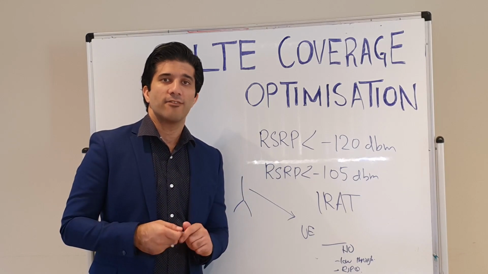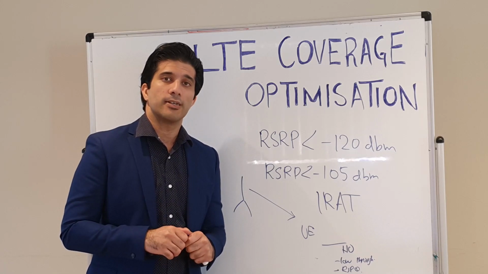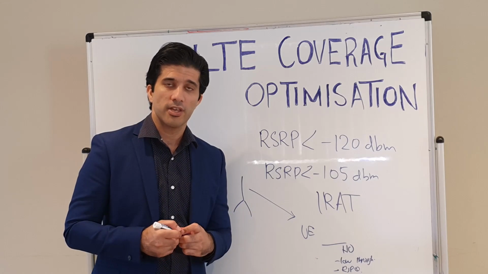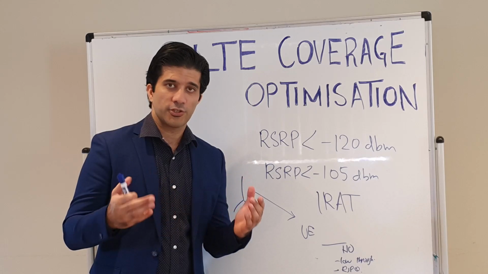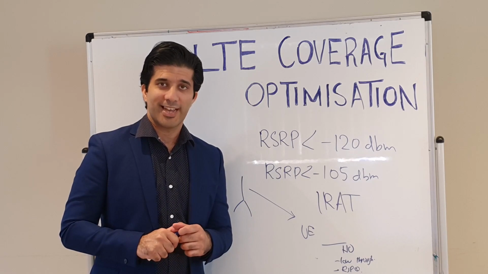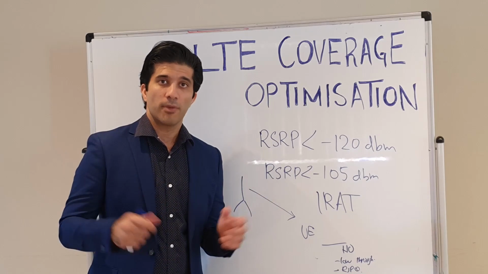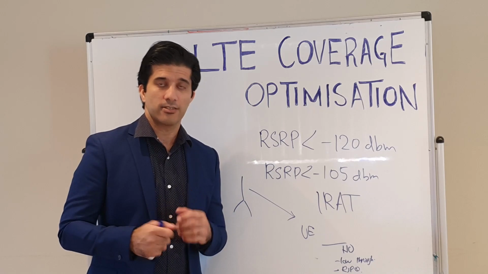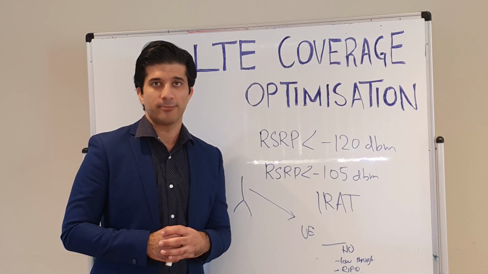Secondly, we have SINR thresholds for your physical uplink shared channel, and we have RSSI thresholds for your uplink shared channel as well. So the E node B can go by those thresholds as well to tell that the UE might be facing an uplink coverage problem. So these are the ways how you detect downlink and uplink coverage issues in LTE.